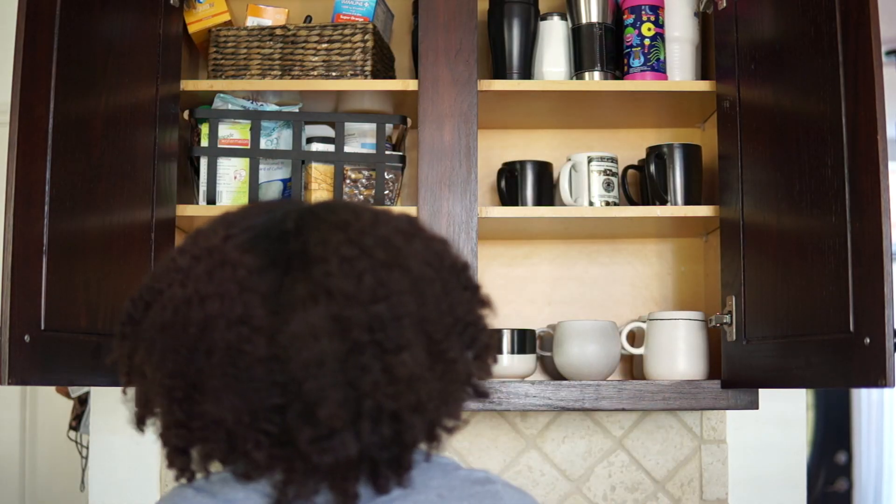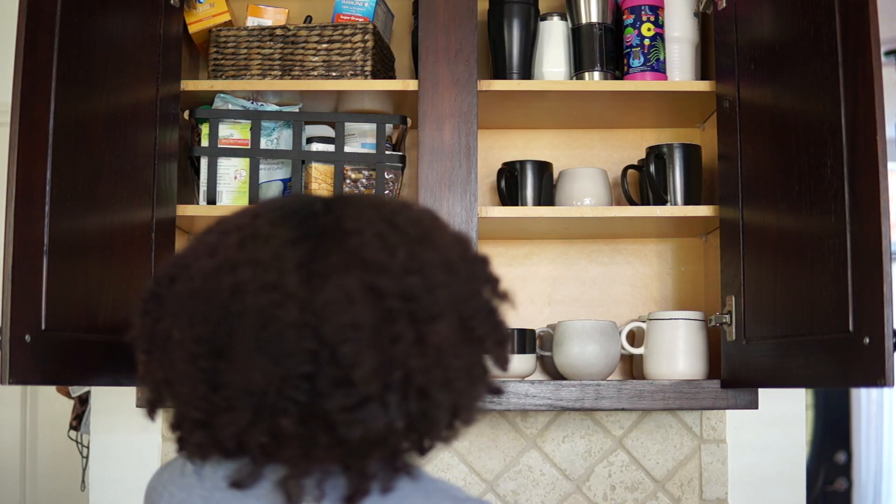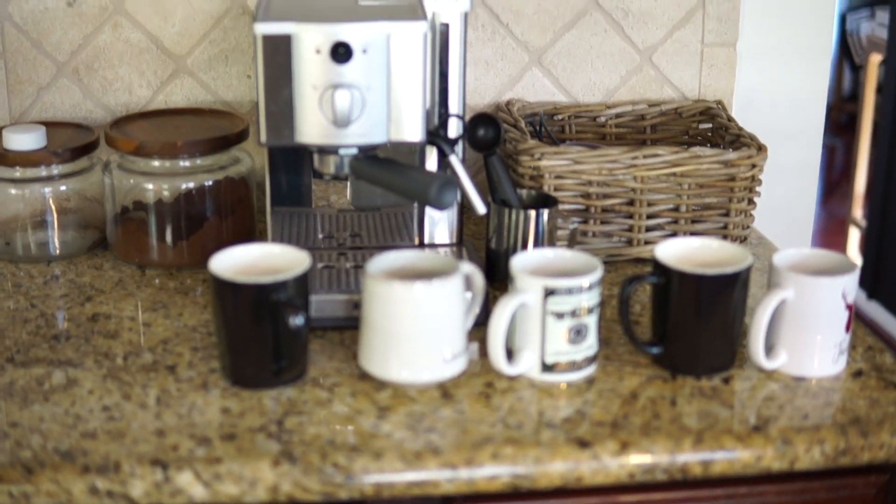Because of the multiple questions and overthinking, you can't get rid of any mug. You close the cabinet, walk away, and your coffee station never gets organized. Here's a solution: start small. Only start with five mugs — you don't have to get rid of 30 at one time. When it comes to organizing, it's not about finishing first, it's about creating a space that works for you. Look at those five mugs and ask yourself: when's the last time I used it? Do I really like this mug? Is it too large for my coffee machine?